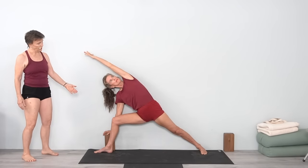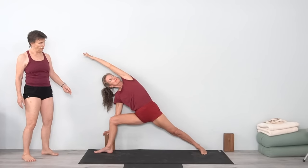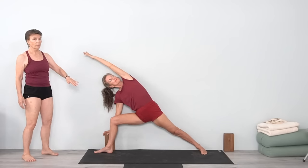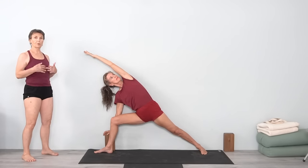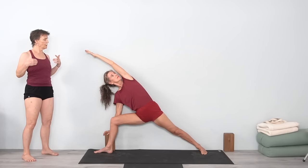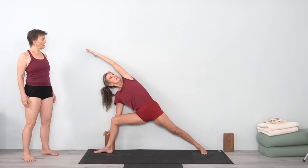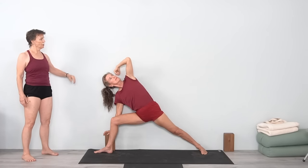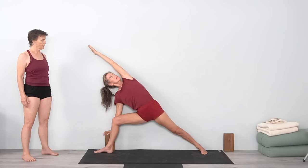Come back to the front knee, drop that left hip, knee over the ankle, back thigh moving back. Feeling that opening come through the front body. It's a full extension through the front of the spine, through the front of the abdominal wall. Breathe. Keep moving that top shoulder back to the wall and extend right through the fingertips. Feeling the back of the head, turn and look up underneath the arm.